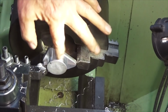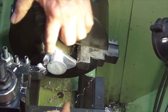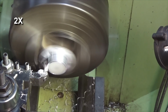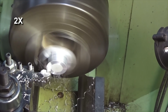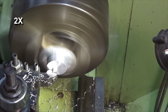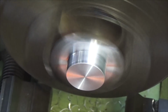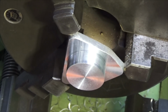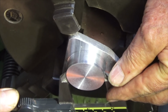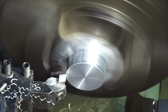That's still way oversized, but that's what the instructions say to do, to leave this diameter oversized. Then we're going to set the position of this face and then machine this face off to the correct length. Okay, we're going to cut this diameter now to be a couple of thou smaller than the bore of the crankcase.